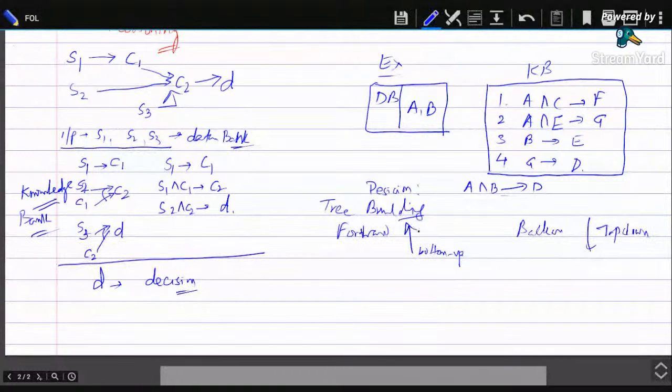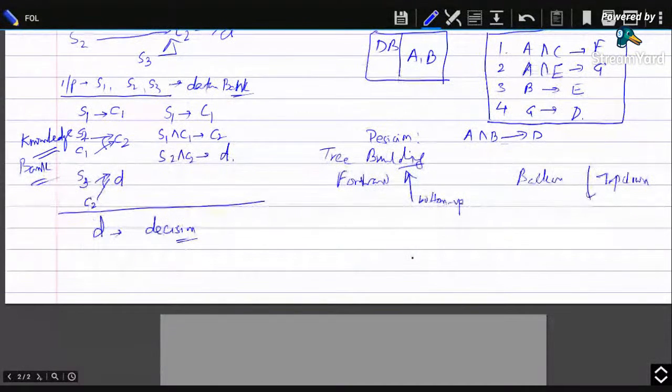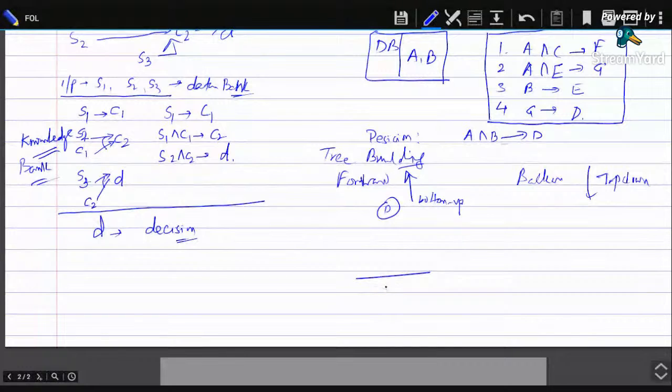So we build a tree. Tree means you have one decision and you have many sources. Therefore, when you present it as a tree, on the top there should be a single node, and as you go down, the number of nodes keeps increasing. That's how our tree structure looks. So on the top we have the decision, on the bottom we have the source.